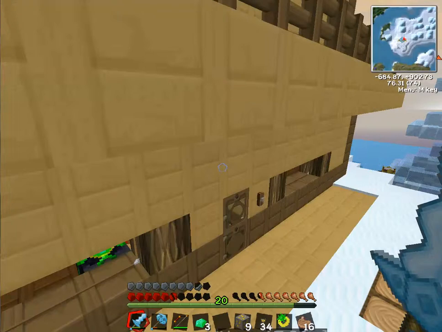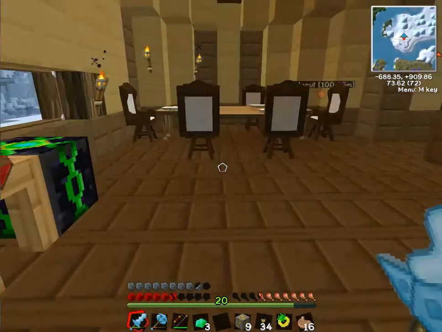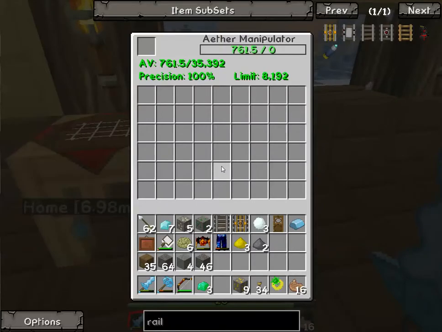Okay, now inside to the Aether Manipulator. Okay, so we'll put that in there and we get 7, but then we can put one of the diamonds in. Alright, that's better. And then the powered rails, we'll put one of those in. See, one diamond only gets us 5 of those. I mean, we're going to have to, like, use an emerald.